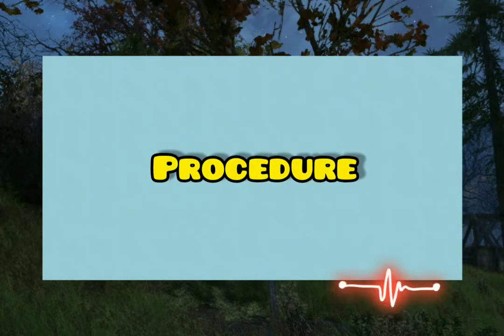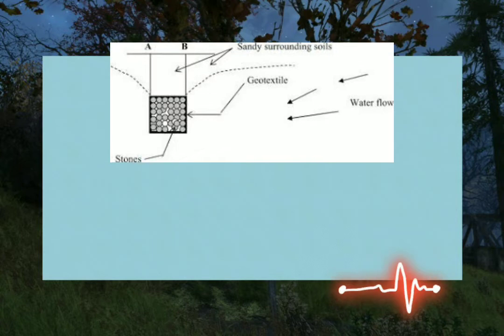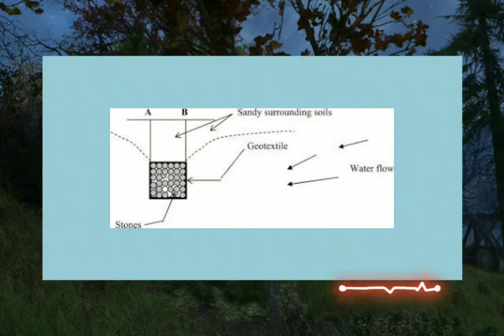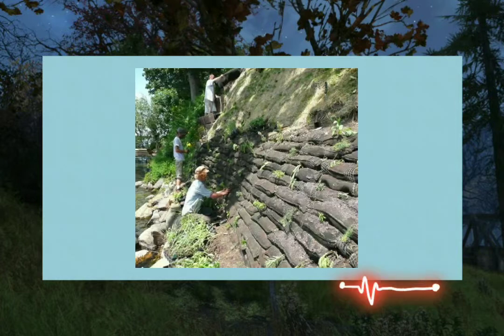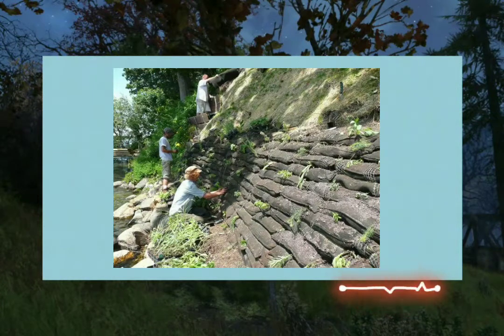Next, for the procedure, geotextile or GGT will act as an umbrella when it is laid on the sloping surface, and it will decrease the impact of rainfall that can cause soil particle detachment, followed by runoff. The thick diameter of yarn fabric can hold the soil from flowing down. The slope is stabilized during this process, and the area is covered with vegetation. This technique is called the bioengineering approach, which is highly effective for slope stabilization.